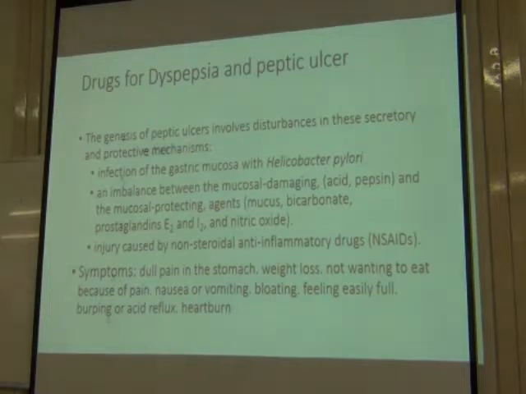Anything else? We mentioned some other things now. Alcohol. We said alcohol can break that barrier. Stress would also be an aggressive factor that would break that natural barrier of the GIT mucosa. So those are your aggressive or mucosal damaging factors.